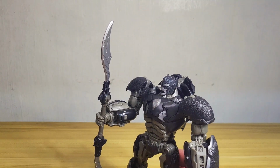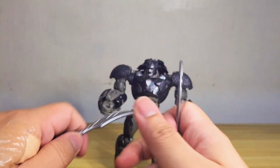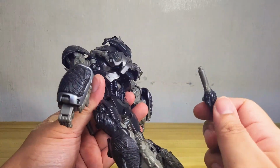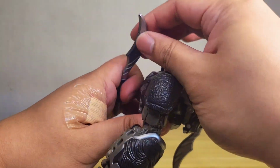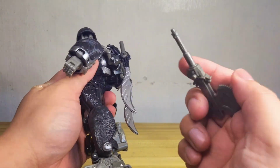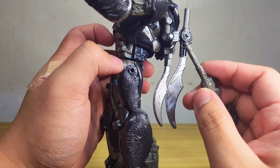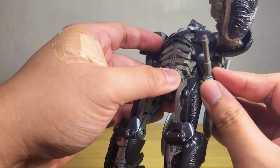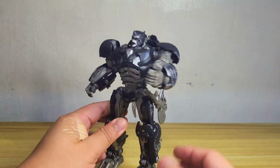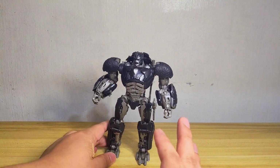What I really love about this figure is, aside from the weapons, of course, the accessories that come with him, and the weapon storage. I've shown you earlier how to store the swords in the gorilla's back. It's pretty much the same in robot mode, but what I really love again is the axe. There's a peg on the side of the axe, which can be plugged in here to the side of his thigh. So he can just pick up his axe whenever he's ready for battle. I think that these are really awesome weapon storage.